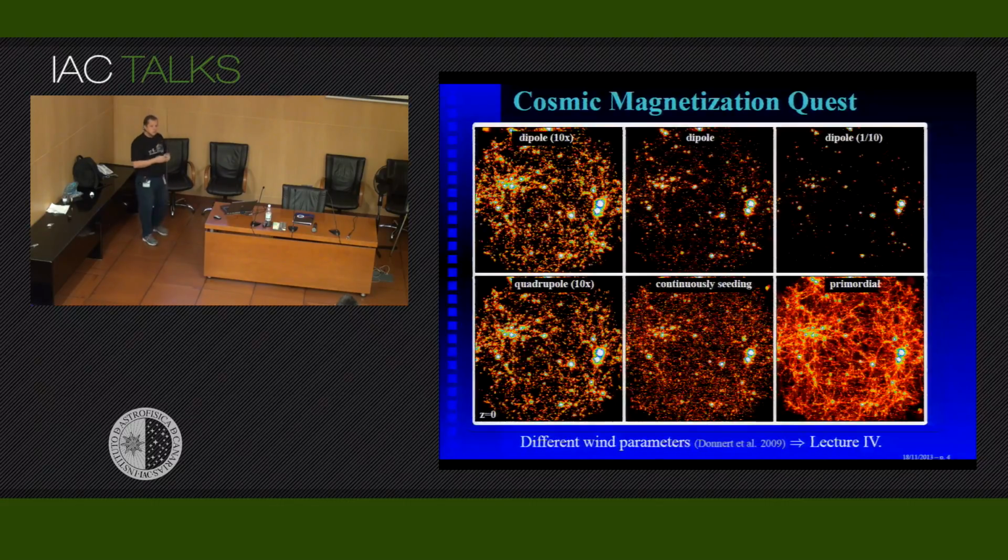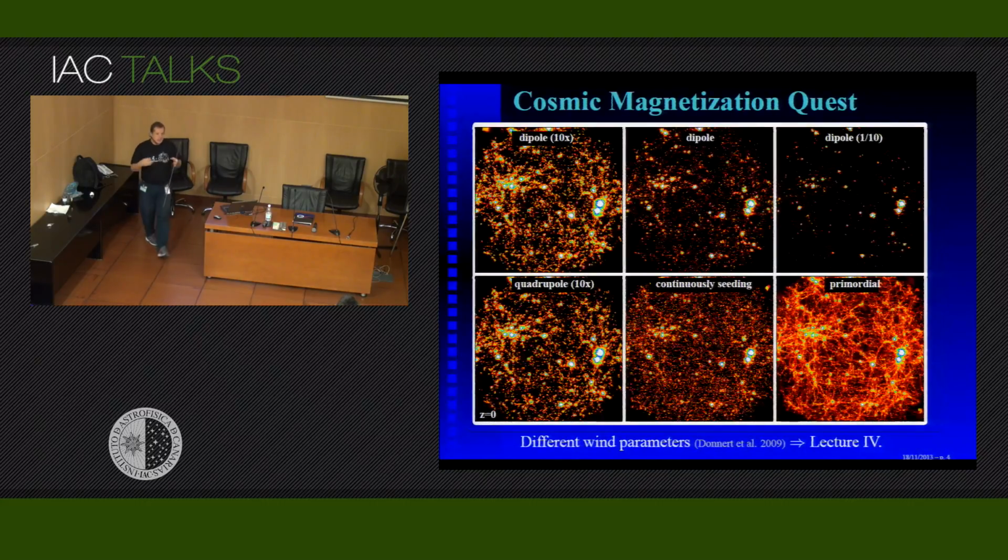Whereas if it were primordial, you would have magnetic field everywhere, just with different strengths. And that's even more true here in these voids, as you can see. So also you barely see anything in these kinds of models. Of course, you have magnetic field in these voids, although it's low. It's almost at the level of the magnetic field you injected, just scaled by adiabatic compression or expansion, whereas in these models you don't have that.